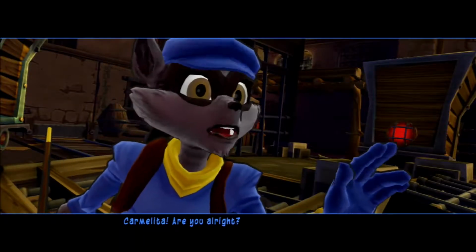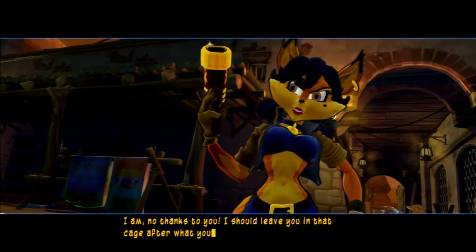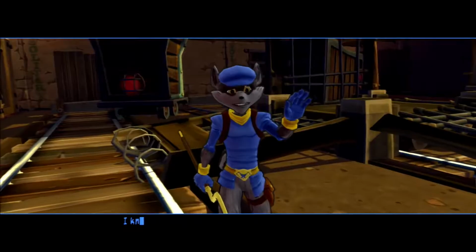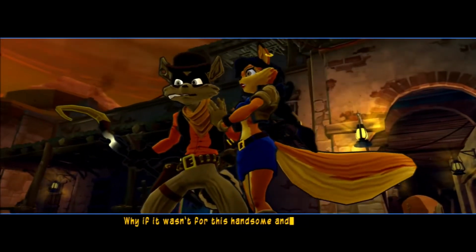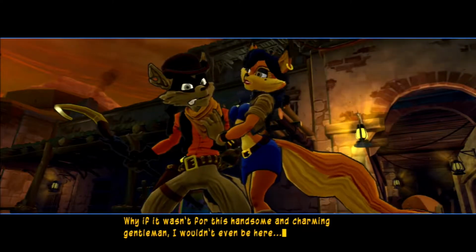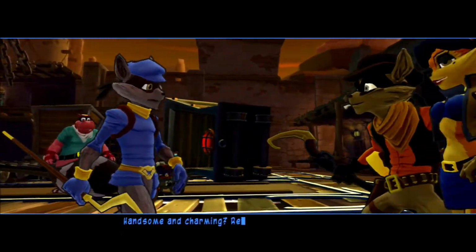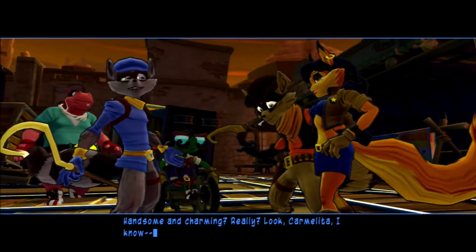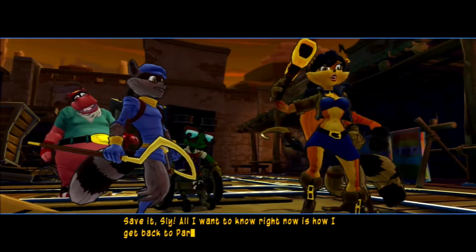Carmelita, are you all right? I am. No thanks to you. I should leave you in that cage after what you pulled, Sly Cooper. I know. Look, I can explain everything. Well, if it wasn't for this handsome and charming gentleman, I wouldn't even be here. Oh, shucks. Handsome and charming? Really? Look, Carmelita, I know... Save it, Sly. All I want to know right now is how I get back to Paris.